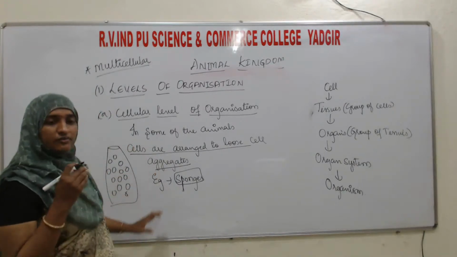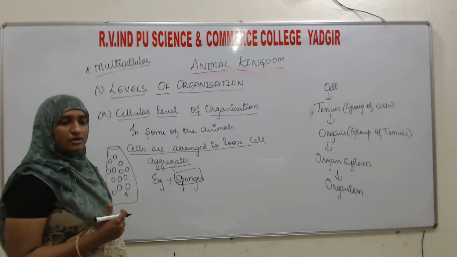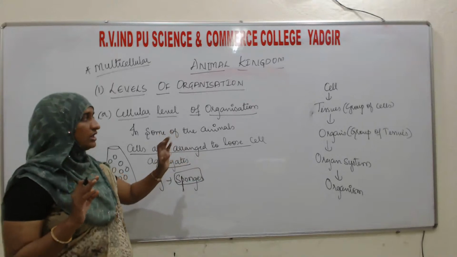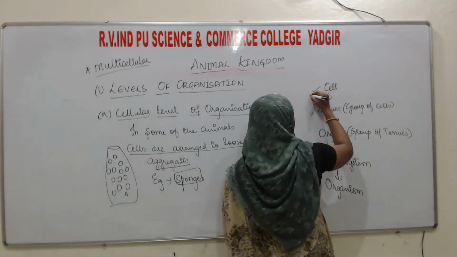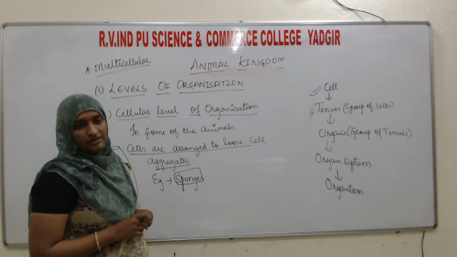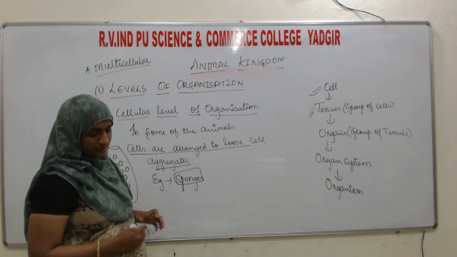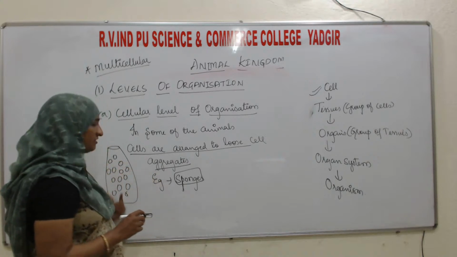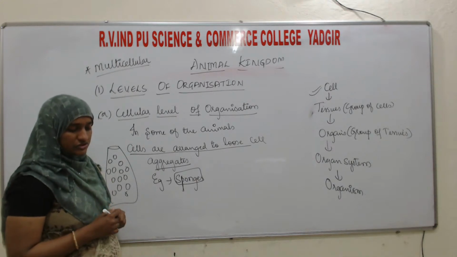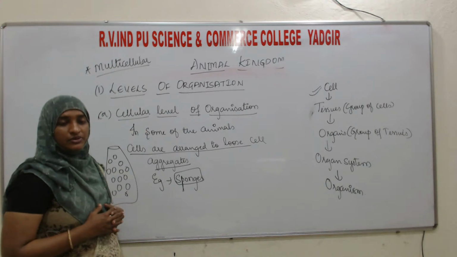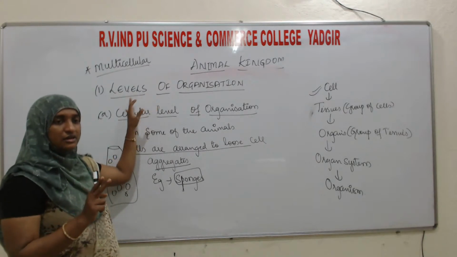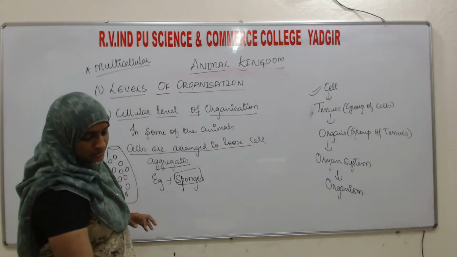Sponges are one of the lower animals, and their body is not well developed into tissues, organs or organ systems. Their body is made up only of cells, so sponges exhibit the cellular level of organization. These cells divide the labor of activities among the body. The next level in the levels of organization, the second level, is the tissue level of organization. Let's see that one.